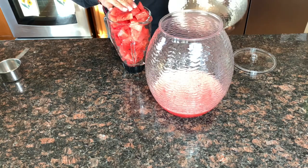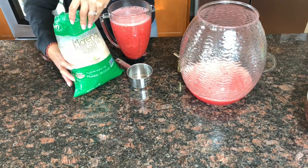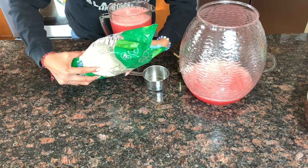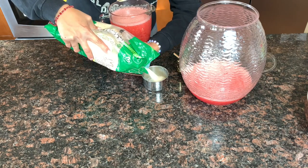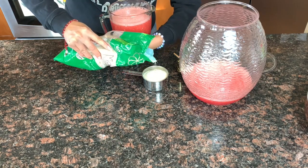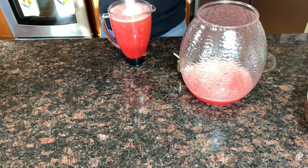Since my watermelon was really sweet, I didn't need that much sugar. I did put 1 cup of sugar, but I use pure cane sugar. It makes such a big difference than just granulated sugar. So if you want to go ahead and give that a try, I suggest use cane sugar. It really gives it a really good taste. Again, I just used 1 cup. My watermelon was really sweet. If it's not, go ahead and use 2 cups. But again, it just depends on what kind of watermelon you get, sweet one or not. So we'll go ahead and just put that in the blender and blend it all in.